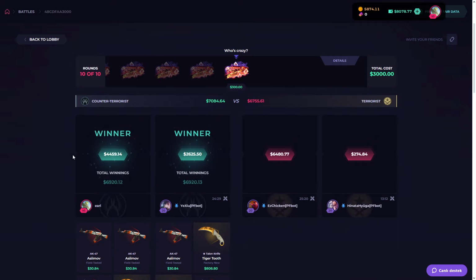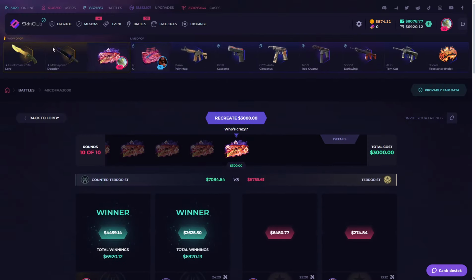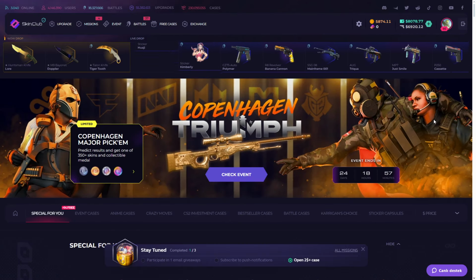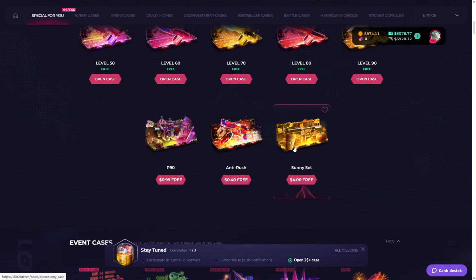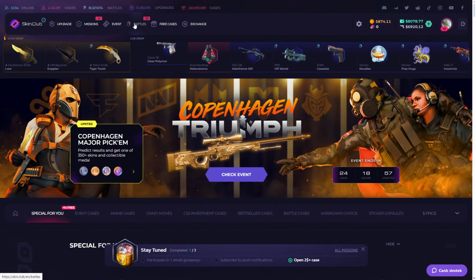Oh my god. Oh, I won, brother. That was easy. We are getting $7,000. We just spent $3,000. That is perfect. It's perfect, man. Let's go. What should I do right now? I don't know, brother. I don't know. We're getting insane money. So that was the easiest way.